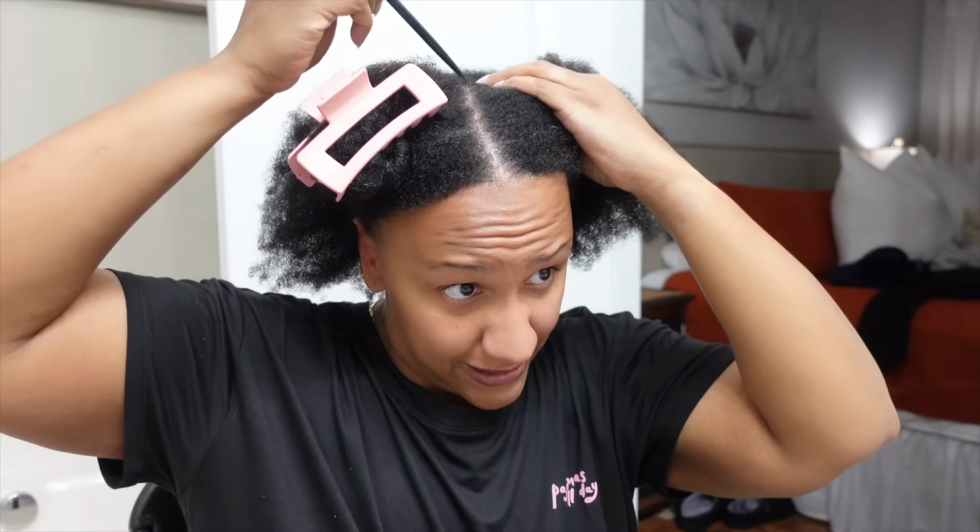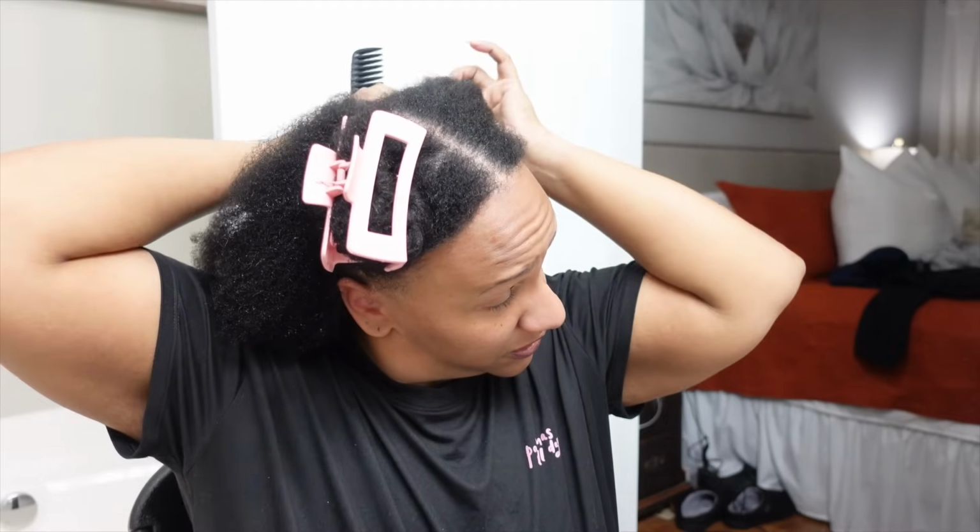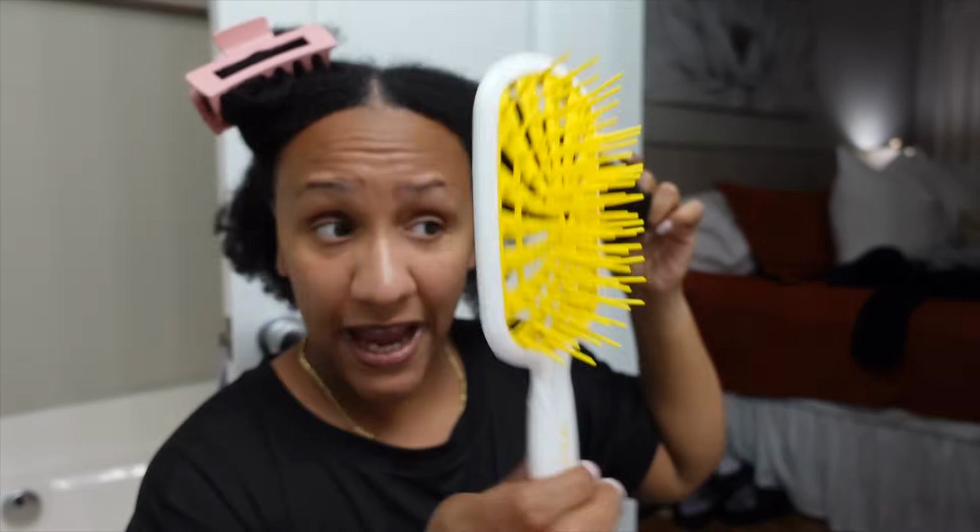But one thing that I do when I twist my hair is usually I put a perm rod at the end. I just like how the curled ends look when I do that. The best, the Unbrush detangling brush, the best. This thing can go play. I use it for both me and Destiny. And I ordered mine from the TikTok shop, but they have it all at Target.